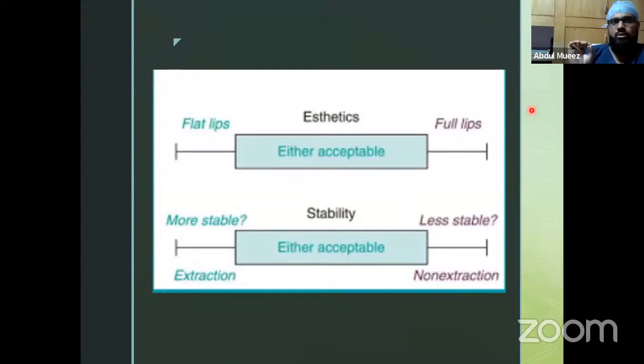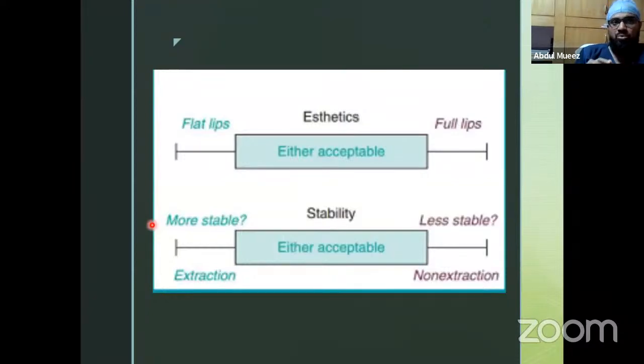You're not at all going to do justice to the patient. So you have to go for an expansion, that is non-extraction. For a stable result, sometimes it is better if we extract. Relapse happens lesser. I don't say it in a way that I might create a controversy by saying lesser relapse for extraction cases.